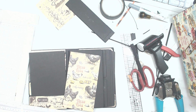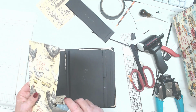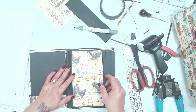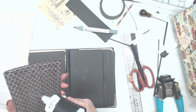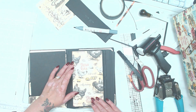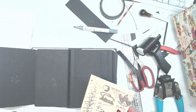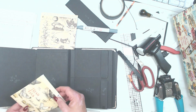I'm just going to move back on my chair because for some reason it really irritates me. It's so squeaky. So I'm just going to just ink my edges around, and I've cut the first page here. So what I'm going to do is the front facing pages, I'm going to add probably a full page, and then the back ones I'm going to just do some pattern piecing and make a pocket or something like that.